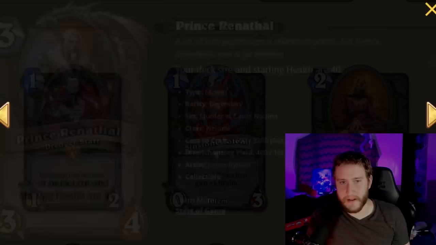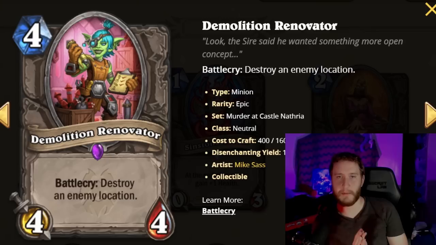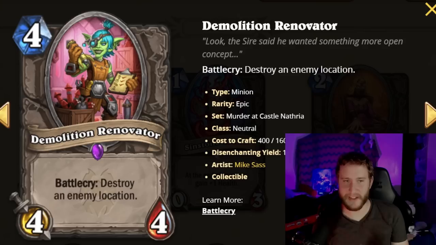Next one we have is Demolition Renovator. It's a 4-mana 4/4, epic battle cry, destroy an enemy location. The only way in the game, I believe, to actually interact with your opponent's locations. But overall, it's a 4-mana 4/4.